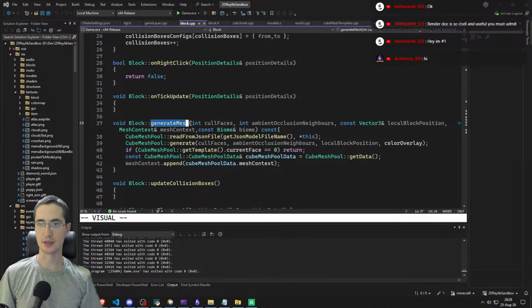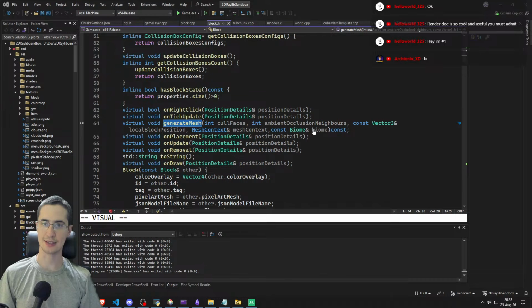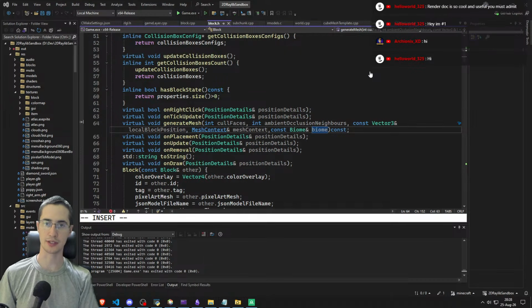And this will propagate to here when we read from the JSON file. That's the idea. Okay, let's make it extremely simple. Let's just add a boolean here, block breaking mesh, and by default it's false.